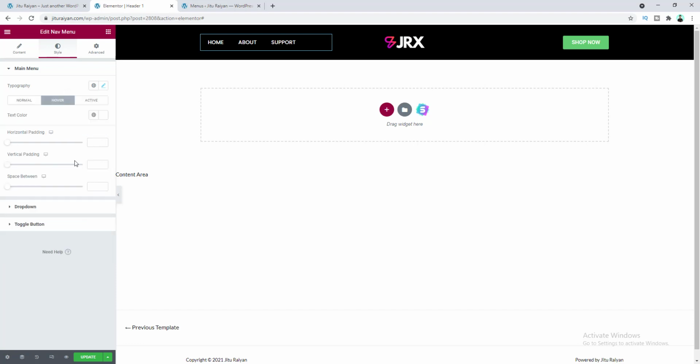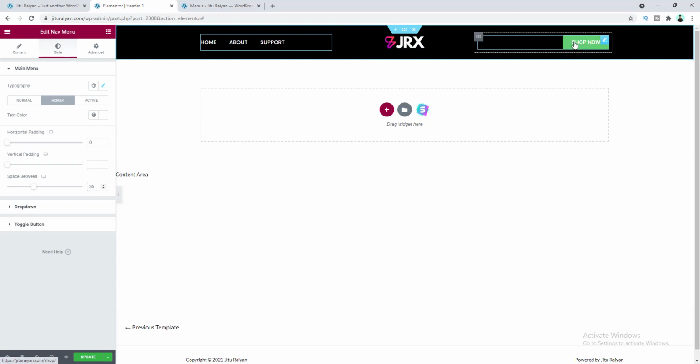Alright, so here on the left you can see some spaces. This space basically comes from the padding of each item, so to get rid of this we need to make the padding here fully 0. Okay, but we need some space between these items. It looks too close, so from here we can make the space between to 35. Okay, now our menu looks great and our logo is also okay.